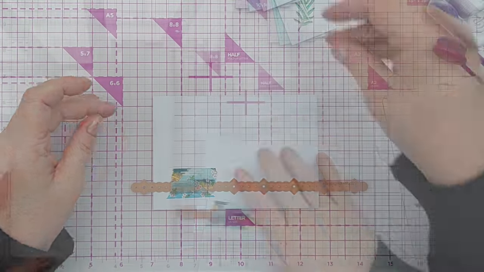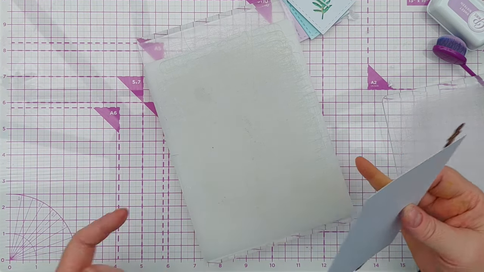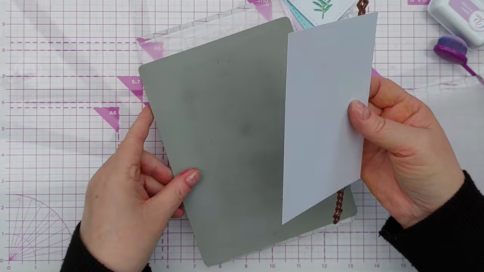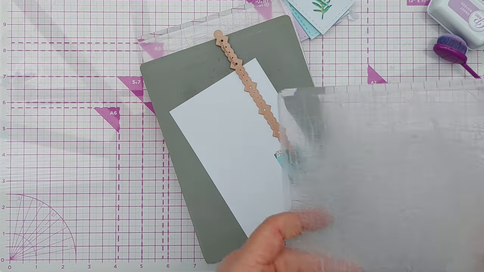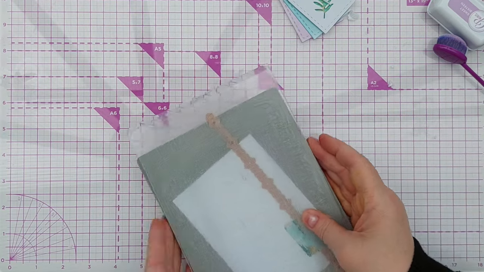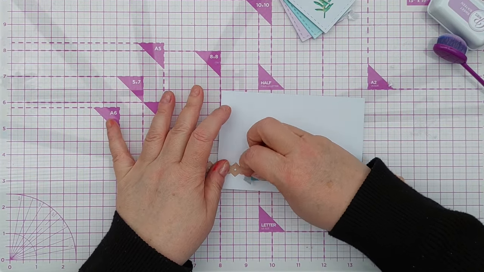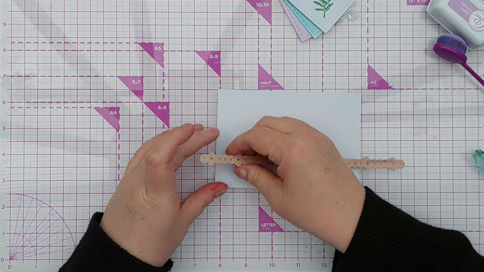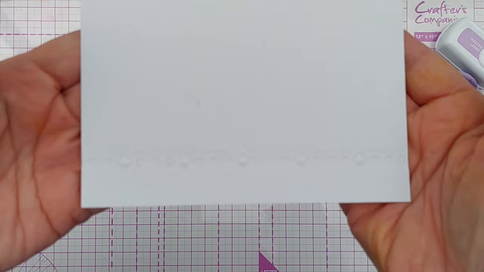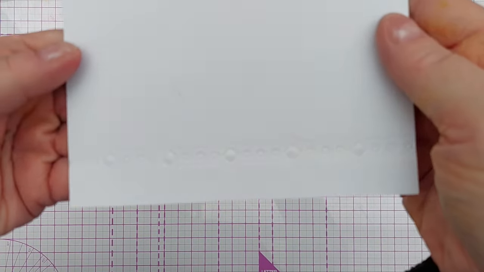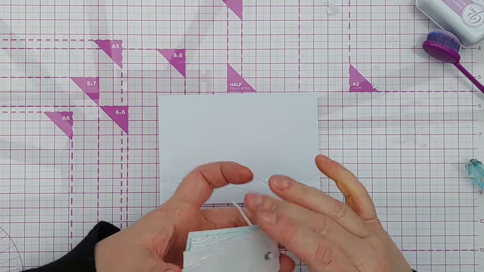To emboss I'm going to use my Cuttlebug. I've got my big plate, my first cutting plate, the rubber embossing mat. I'm going to pop that on there with the cutting side facing down and run that through my Cuttlebug. Carefully peel off the washi and lift off my die. Now you can see that embossed pattern.